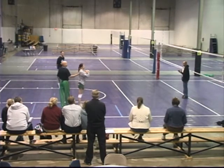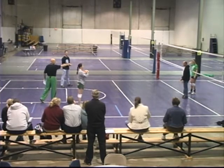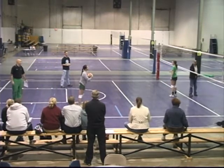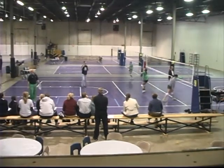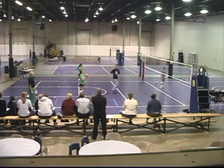let's just bowl it under the net, make it real easy. And guys, switch Willie there so they can help him where he's going to go. Switch sides. There you go. So you're just going to follow the ball, okay? And let's just go ahead and roll it under. Just show, okay, or roll it to her, however you want to do it. So that would be a pass. Good. We'd pass the target. Good. And they're just going to follow the ball. So you passed it to the net, good.